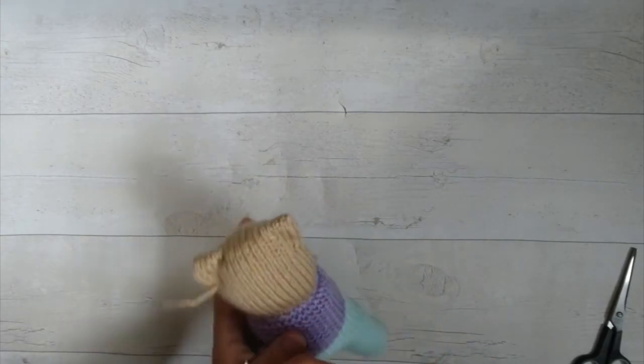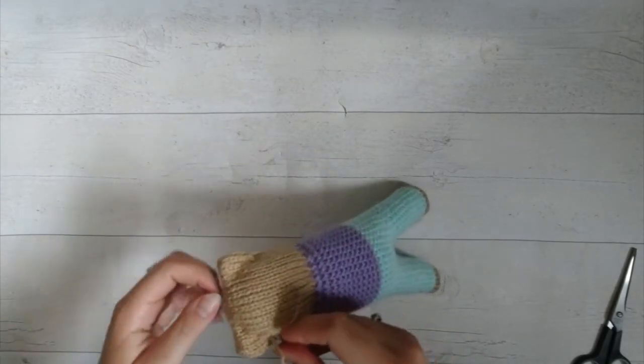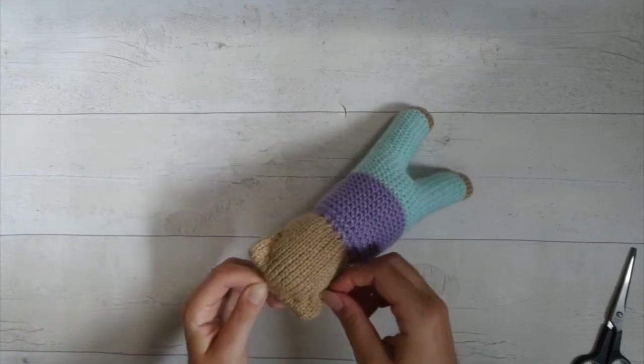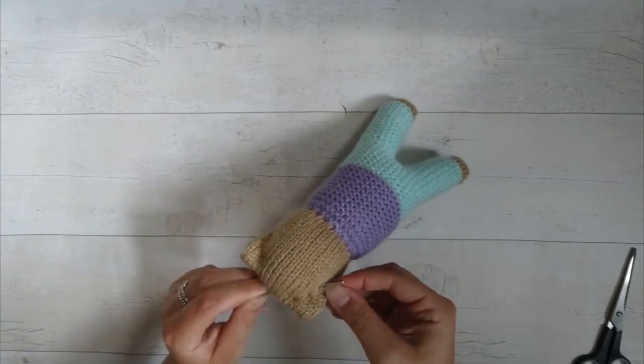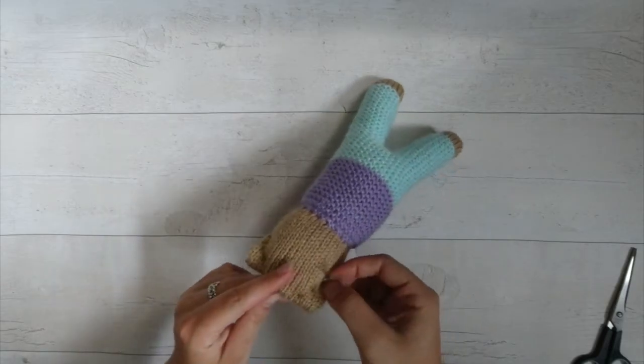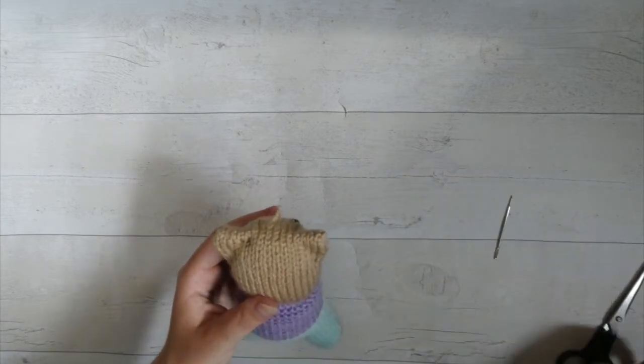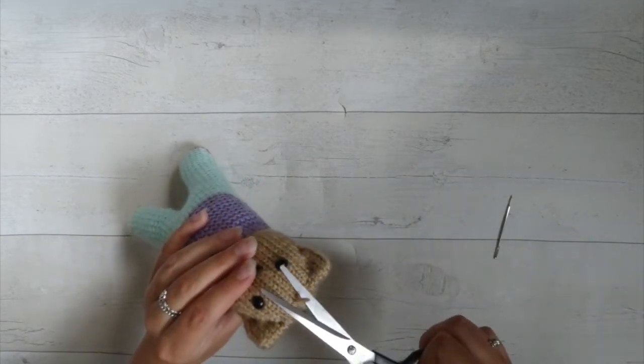With the other end, this is a bit short for me to hook on now, so I'm just going to start feeding it through and then hook it onto the darning needle. And again, just thread that through the head and snip off anything that's sticking out.